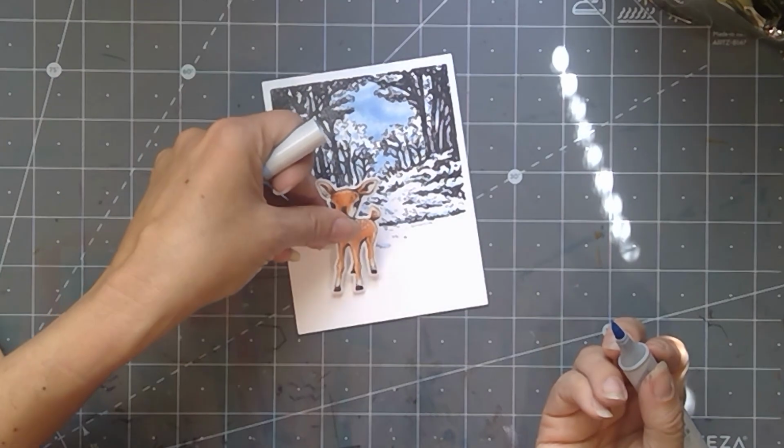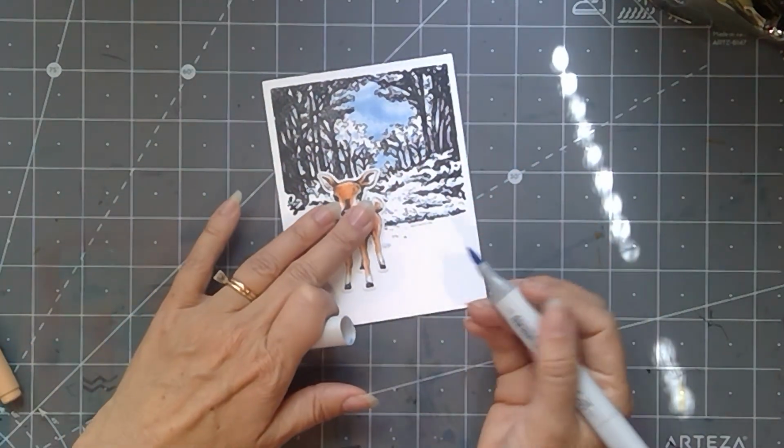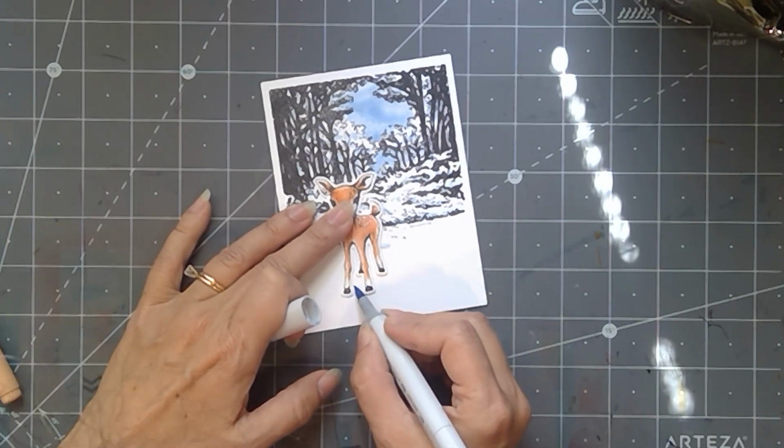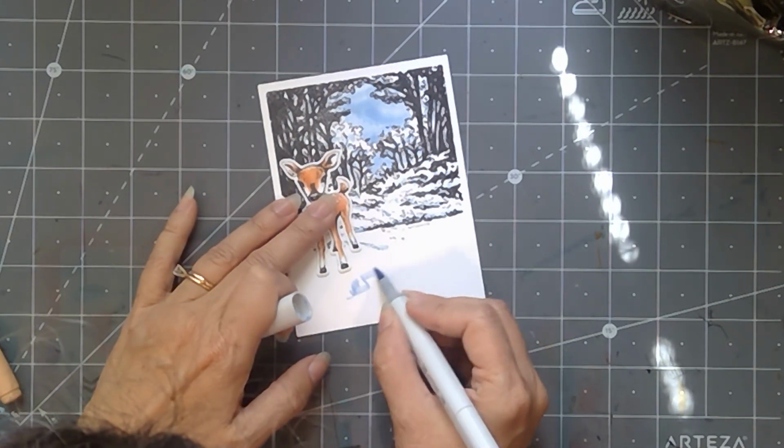Okay, and then where I want to have my little deer for this scene, I'm going to put it right about here, and so I want to have just a little shadow here under the body.